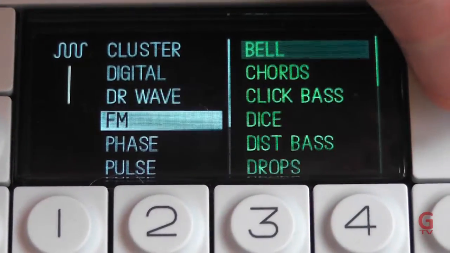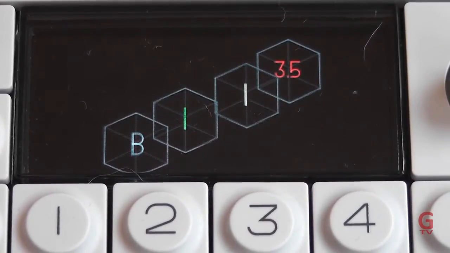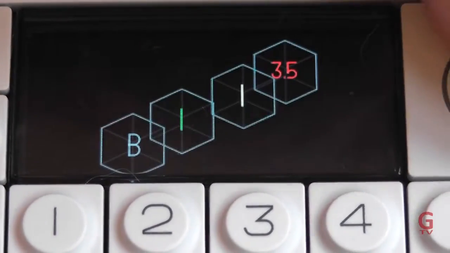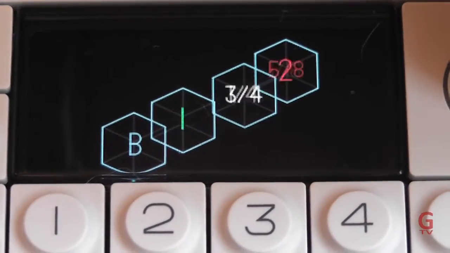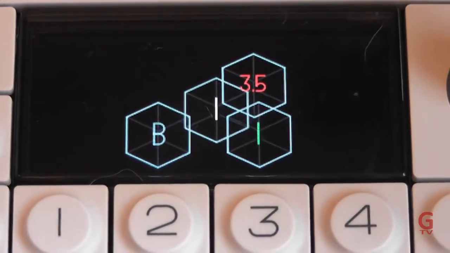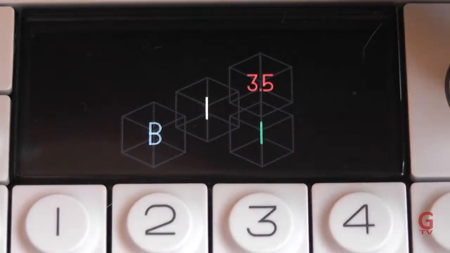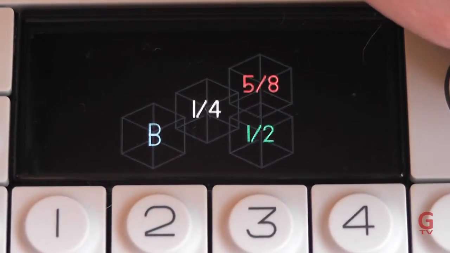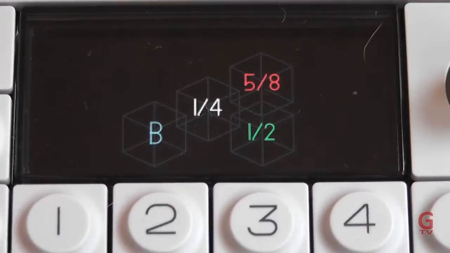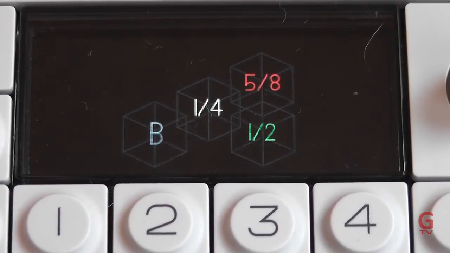Moving on, FM. Again, not in the traditional sense, but the FM synthesizer does carry 4 modulators that all interact. The topology is affected with the blue key, frequency with the green, and then the amount can be changed with the white key and detune using orange. The real power can come into these synthesizers when you start using LFOs and interacting with some of the effects, which I'll show you in a later video.